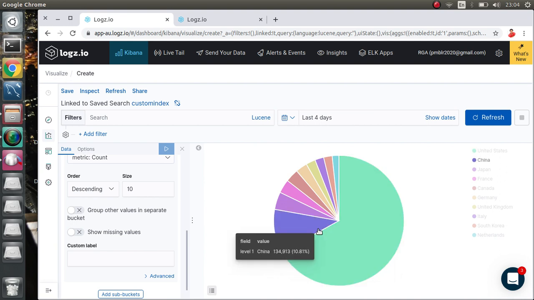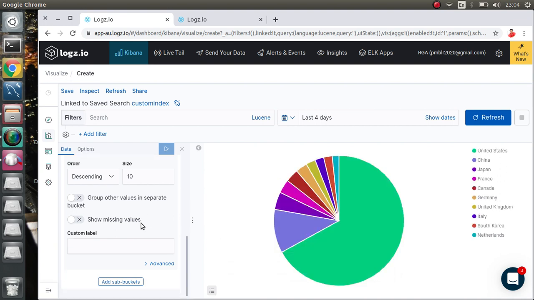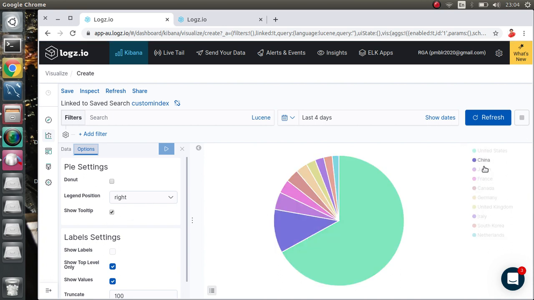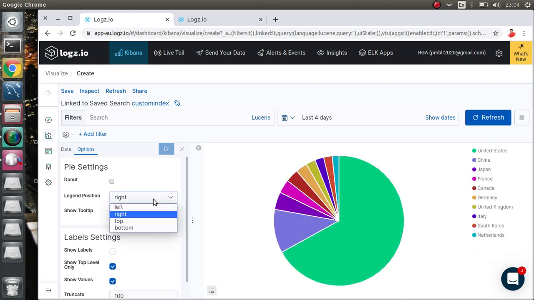Now some hacks you can do here. You can give it a custom label name, country name. Now come to the options. There are so many things. Legend positions. This thing is called the legend. Where do you want the legend, at the left side or right side, or you want to hide it. You can give it any position, and show tool tips.